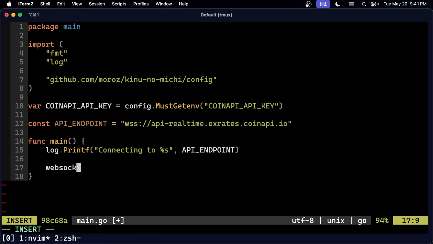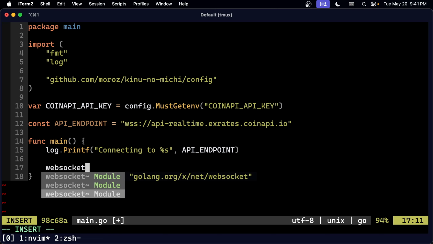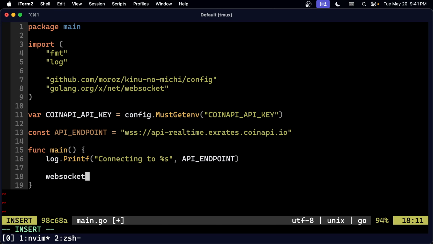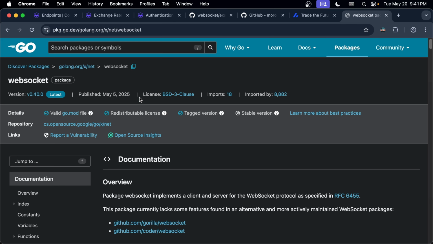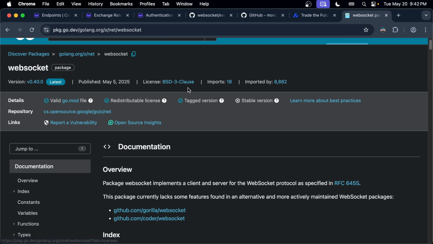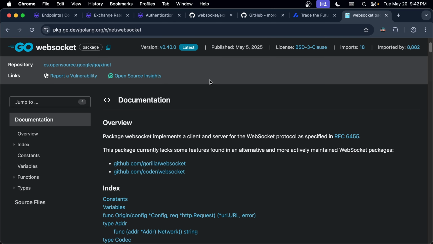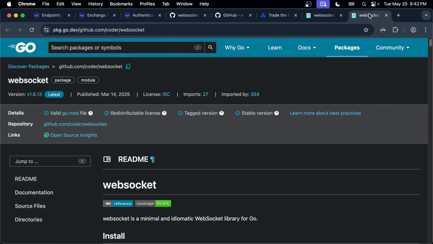WebSocket. What do we have at WebSocket? Gorilla WebSocket, Coder WebSocket, x/net WebSocket. What is this? So it's an x/net. Does this mean that there is now like a native implementation, and we don't need to use Gorilla, or what? Okay. This is looking good, actually. This package currently lacks some features found in alternative and more actively maintained WebSocket packages: Gorilla WebSocket and Coder WebSocket. What is this one?